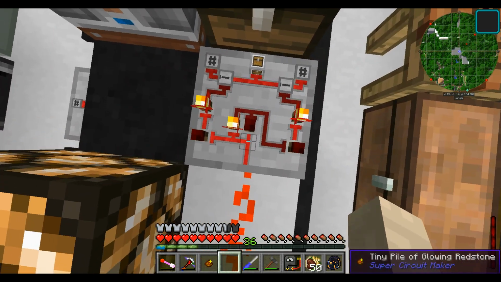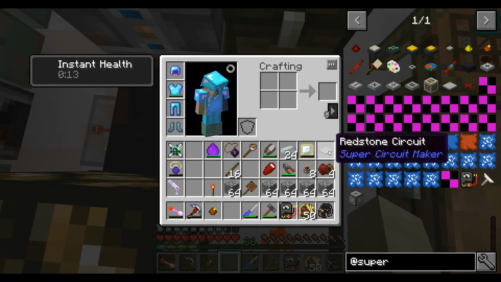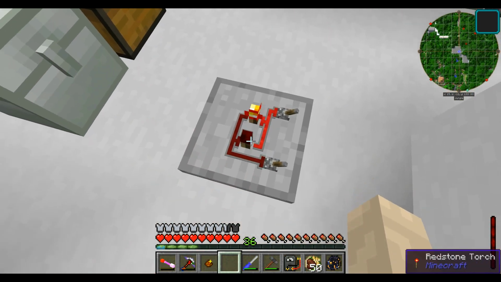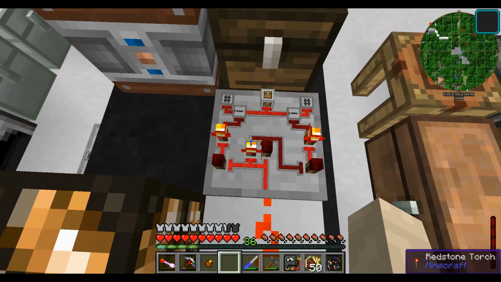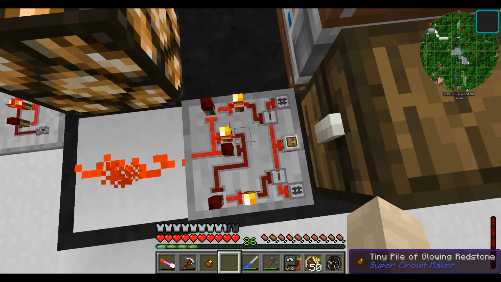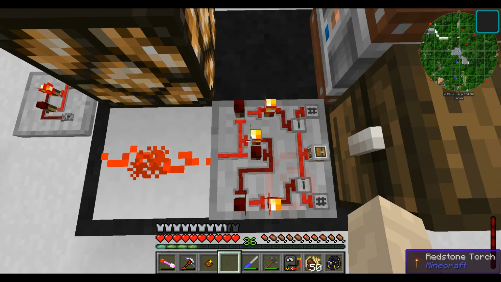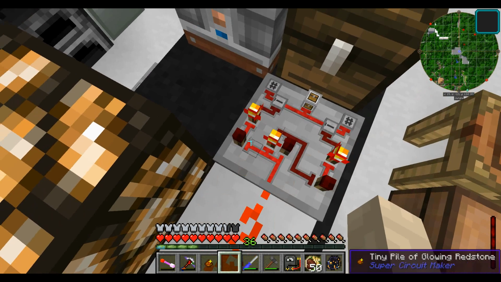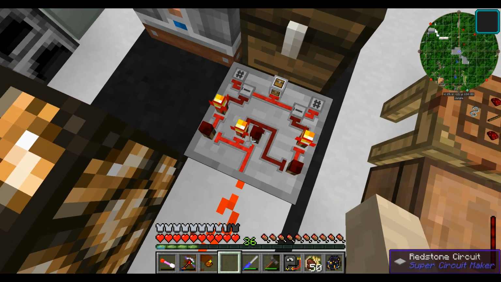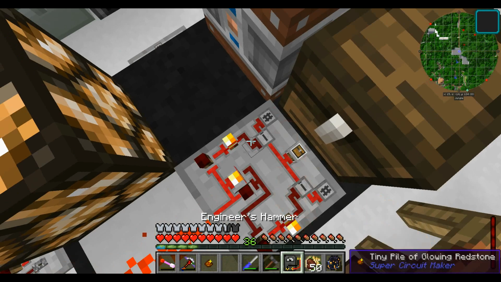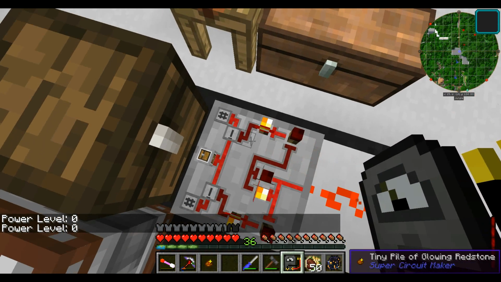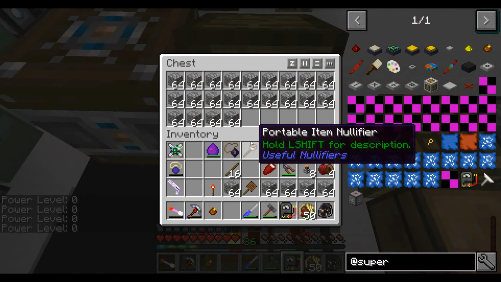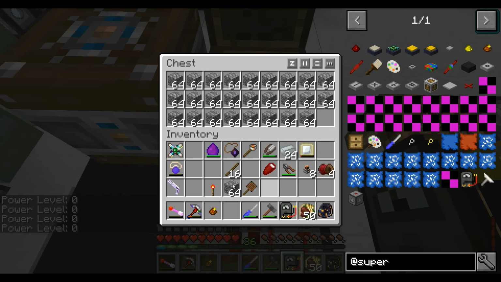Now, this is our latch, our toggle latch that we had up there. So that's the two little redstone torches there with the input and output kind of mirrored on either side. These two here are an analog to digital converter. Because we've got a value coming out of, well, that's not, there we go. No, neither one of them. Okay, neither one of them got a value at the moment because it's in a mid-power state.